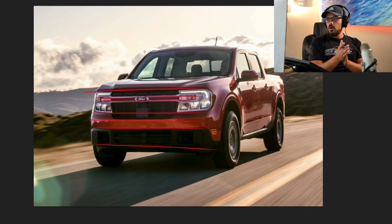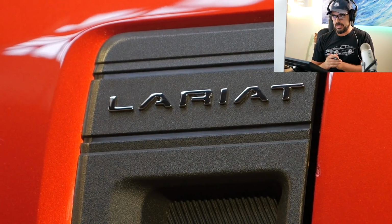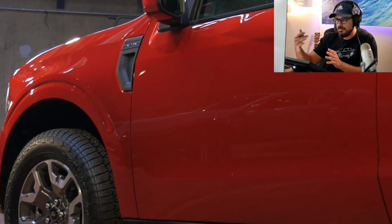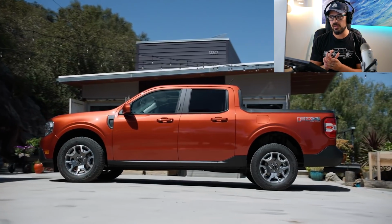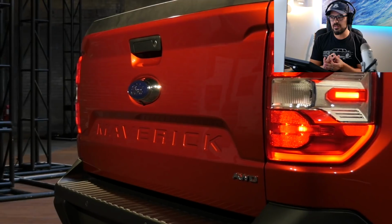So my final thoughts on the Ford Maverick here. I think this is a good strategy by Ford to release something like this. And as they said themselves, they wanted to release the Ford Maverick to bring in new customers to the truck segment. And that's exactly what I think this will do. I'm not sure where this is going to be sold, but I would expect if they decide to sell this in Europe, it's actually going to do pretty well. I think this is a very European-like approach to a truck design.